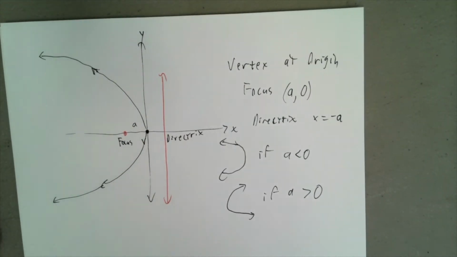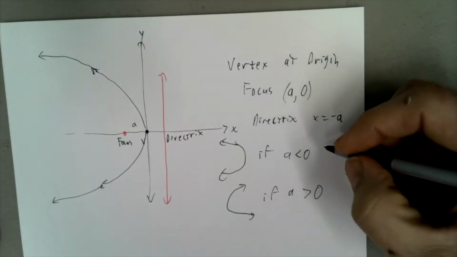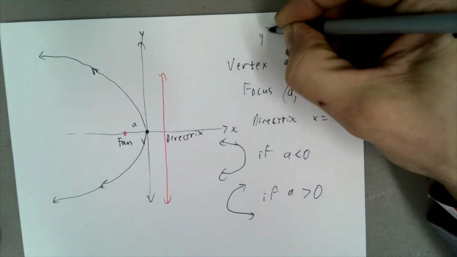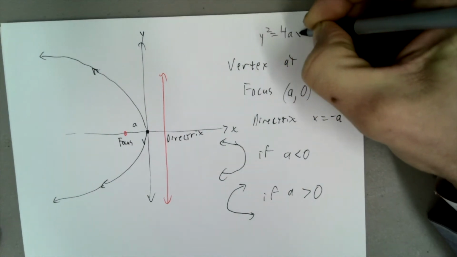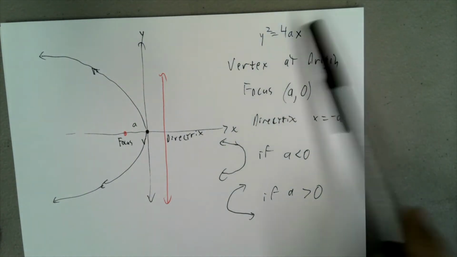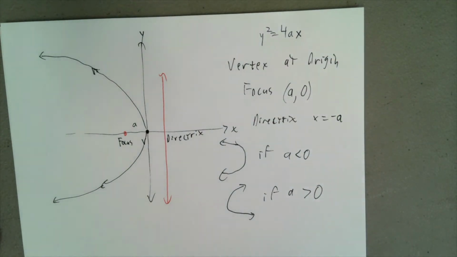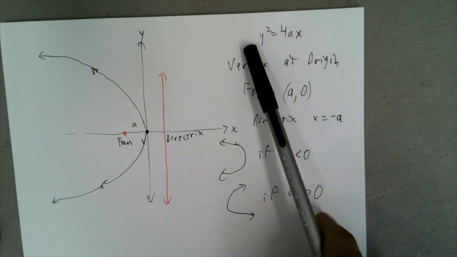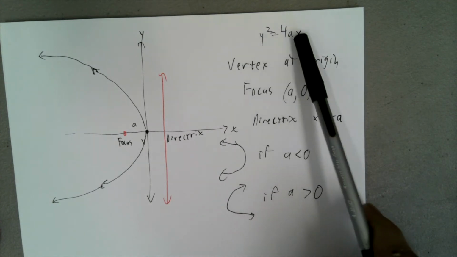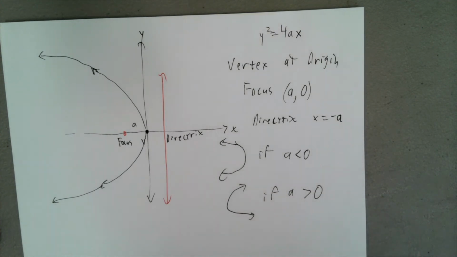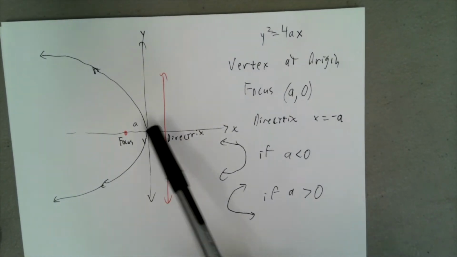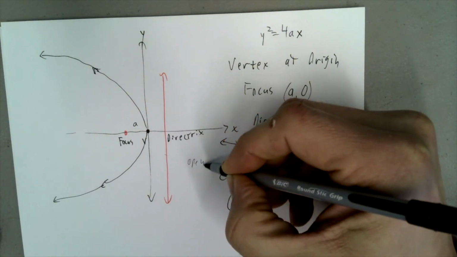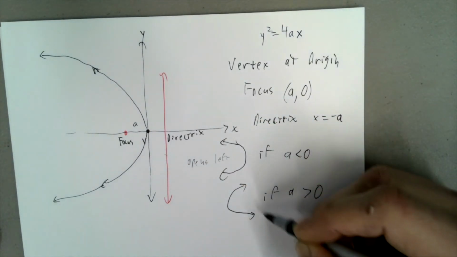It's convenient form, like we had for lines and circles, a convenient form for the equation. And for these sideways ones, it's y squared equals 4a times x. So that's like x equals y squared would be a sideways parabola. You could have different ones go in one direction. Notice if a is negative, you can tell the x has to be negative in order for that to come out to a positive value like that. So that's going to be the ones that only go to the left or open to the left. Opens left. And this opens right.